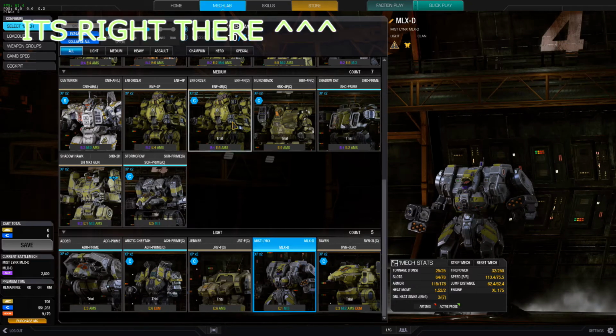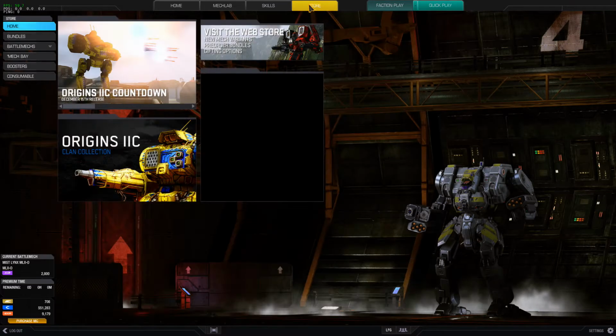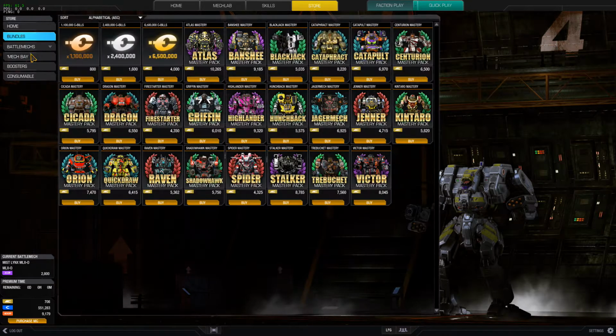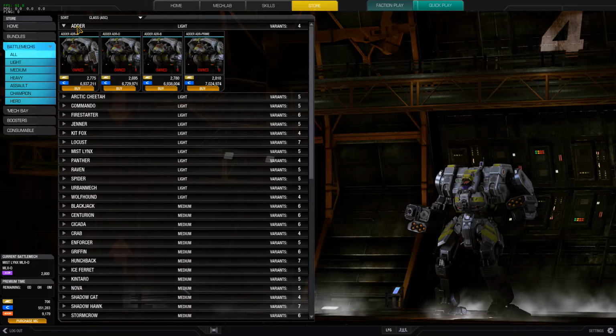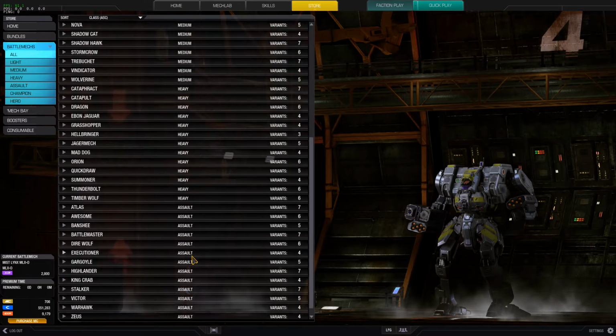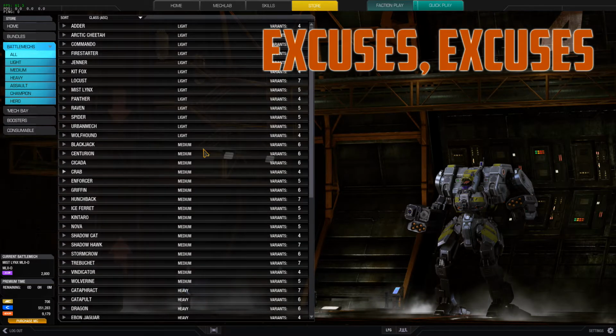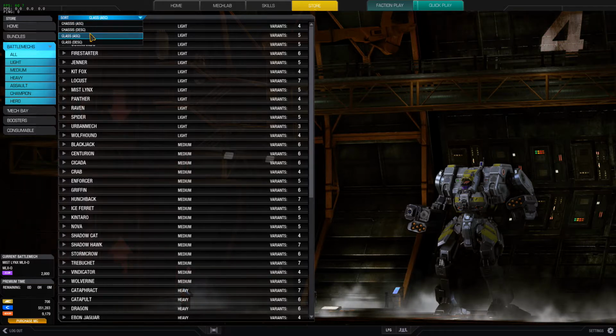So desperate, I'm even going into store, bundles, mech bay, battle mechs. Oh my god, is that how you get to it? We found it. Okay. Yeah, by the way, guys, it used to be very different. So people that say they don't understand how the system works, I can see why. So let's go to class. Let's go to descending.